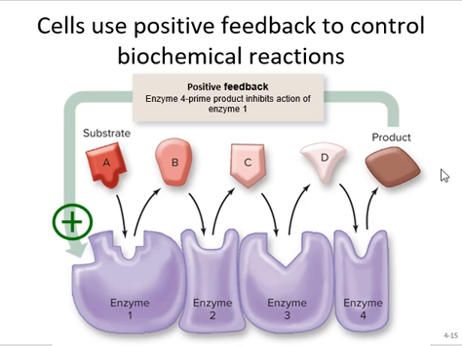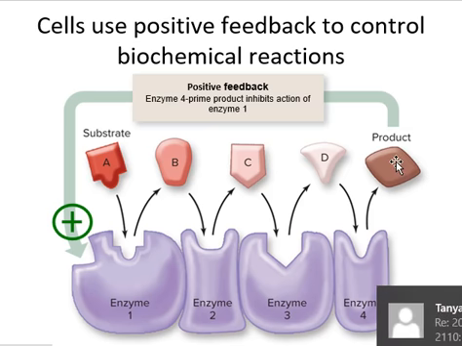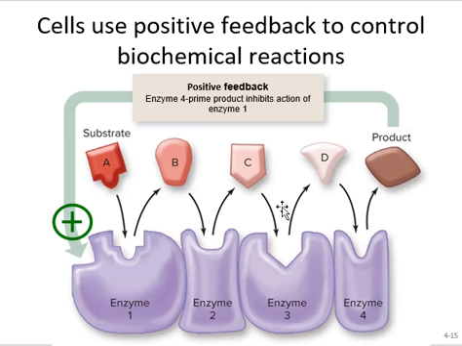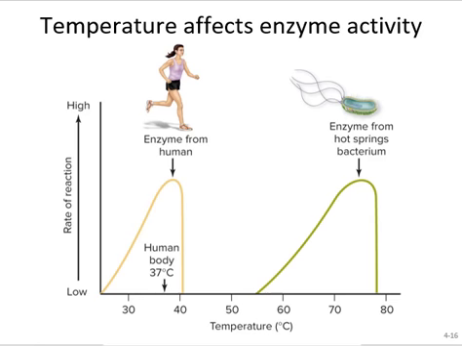Well, let's say you want your product to be used and you still need to produce it over and over again, you want more and more of it. What you end up doing is having that positive feedback loop. It's a run toward more and more product being made, right? So here you go, that's for the feedback. Now, if we think about what temperature and pH do to enzyme activities, look at this graph here. Guys, look at this graph.